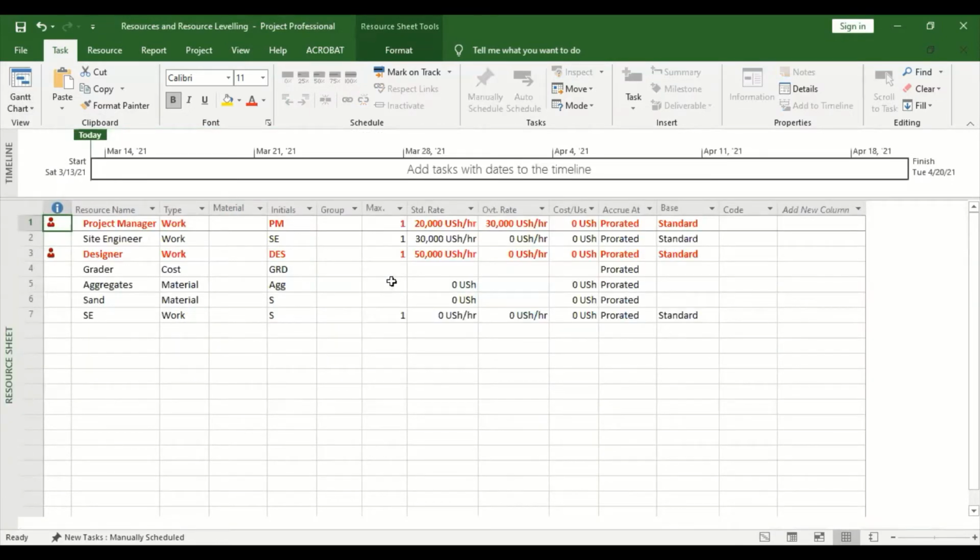There is a column which shows the maximum units. I see it is in percentage. I don't know what it implies. Okay, that one implies the resource's maximum availability. If it has 100%, it means that it is totally available.